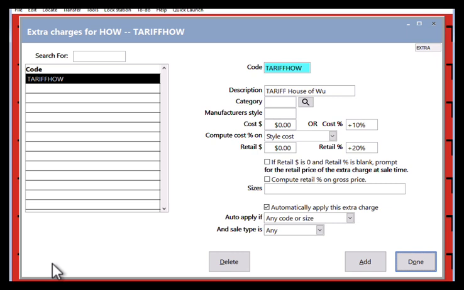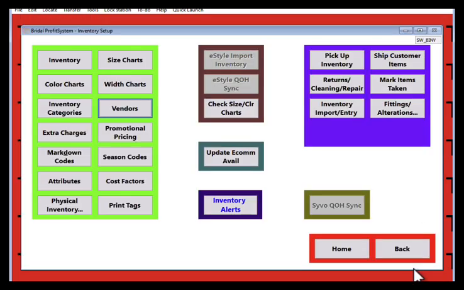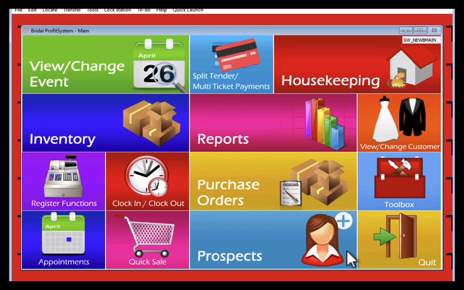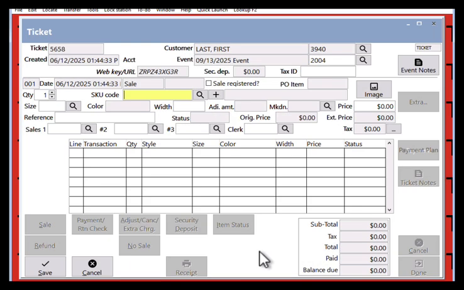And now this extra charge has been set up, this tariff charge, for anything that I sell from the vendor House of Woo, or HOW. Now we're going to demonstrate how it looks on the sales ticket. Now here's a sales ticket for a customer.